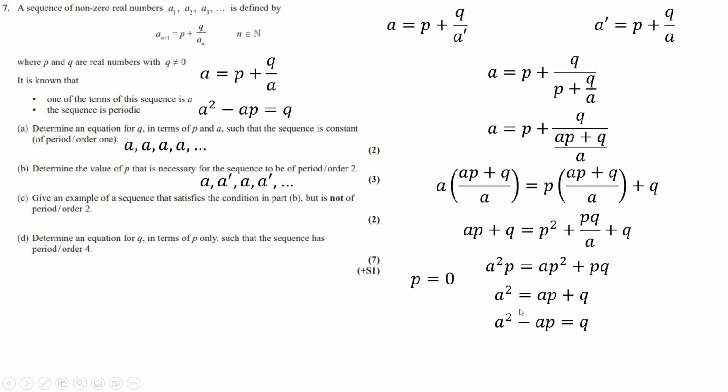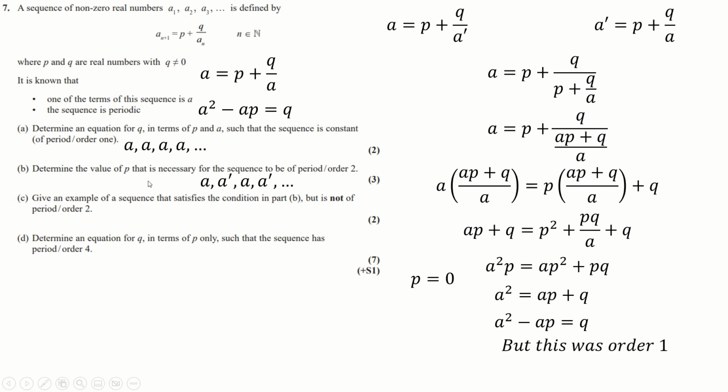So what we're saying here is it's necessary for P to be 0 to have order 2, because the only other way you can do it is by having the thing be constant, which is technically order 2, I guess, but we've already described that as being order 1. So I guess we just need to leave that there and say P equals 0 is therefore the necessary condition, because the other thing just makes it constant.